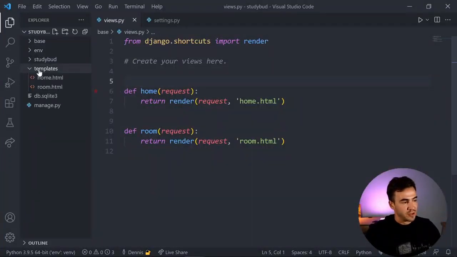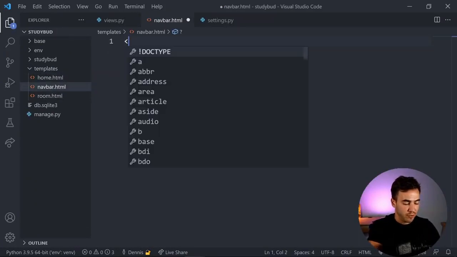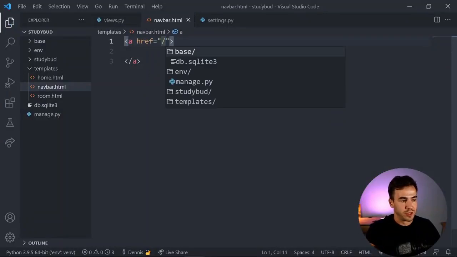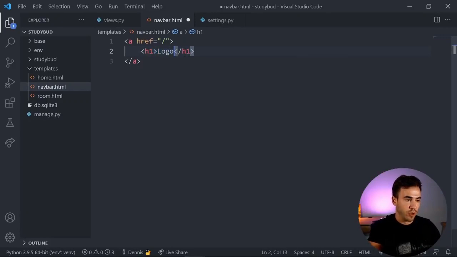So we're going back into the templates folder, and we're going to create a file just to contain our navigation bar, and we're going to call this navigation. And all we're going to do here is create a link. This is going to be a link to the home page, like a logo. So we'll just say href, that's going to send the user back to the home page. We'll just direct it to a / and then we'll say h1 and we'll say logo. So imagine this is our website logo. We'll just do, not an h1 tag, but just an hr, so like a line break. And this will be our ugly navigation bar until we fix this.